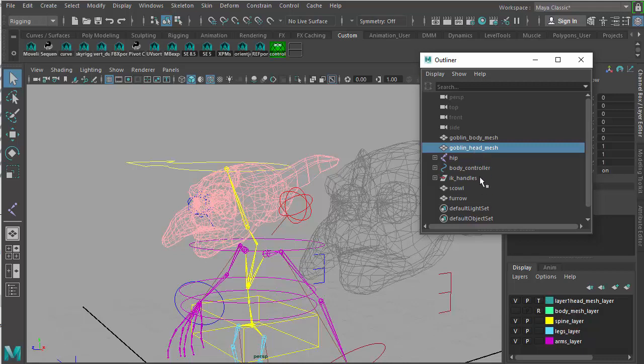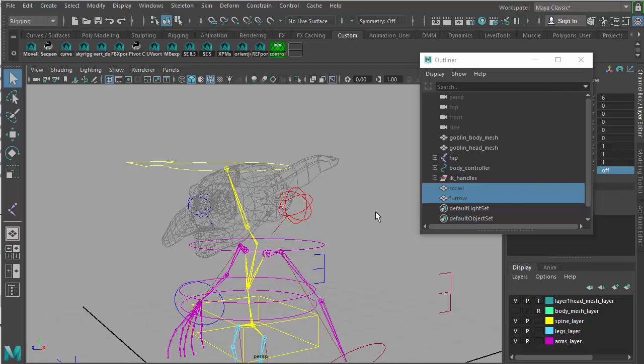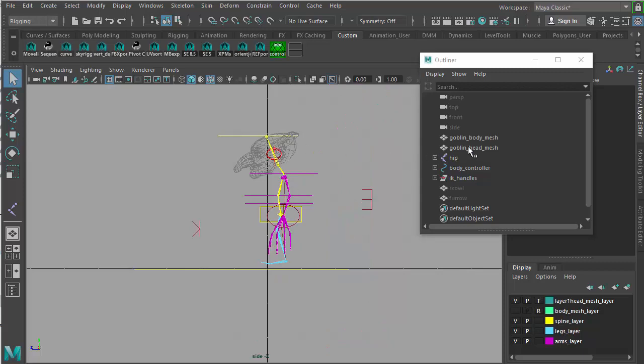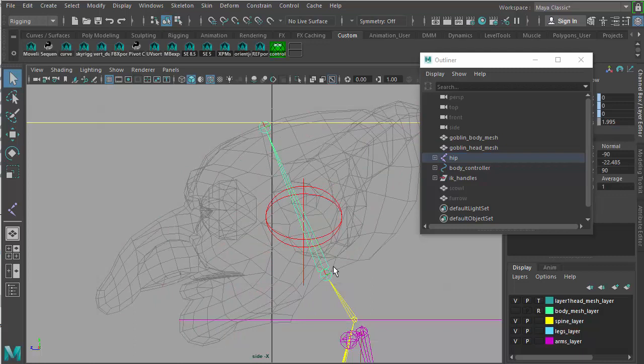because I want to take these and make them disappear for now. So I'll simply go in and change their attribute of visibility to off. And then I'm going to go into the side view, come in here on the head, and I want to attach to an existing rig. So this is like production.